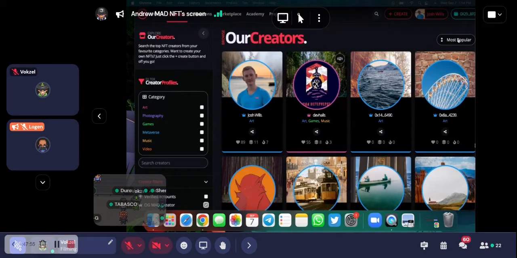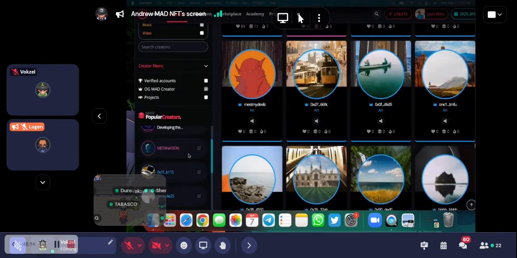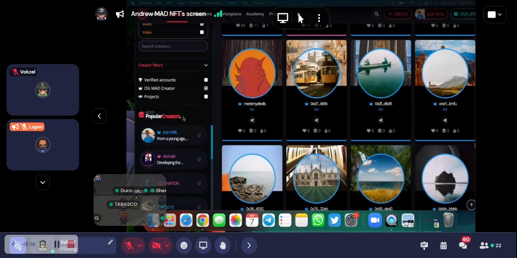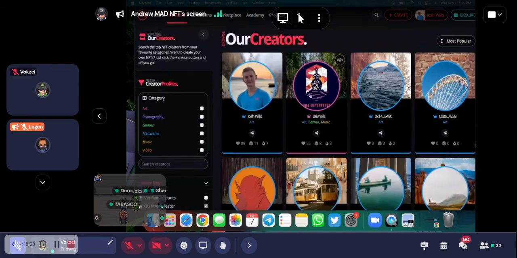And up here, you can also search for most popular creators, least popular, verified, OG again, the creator who owns the most NFTs, sold the most, newest, and oldest. So lots of great searchability functions there for you to choose from. We also have most popular creators on the side, and we're currently creating a stat menu. It's being built and implemented here so that when you click this, you will be brought up to a big stat table explaining all the top creators and stats associated with them, such as top sales.